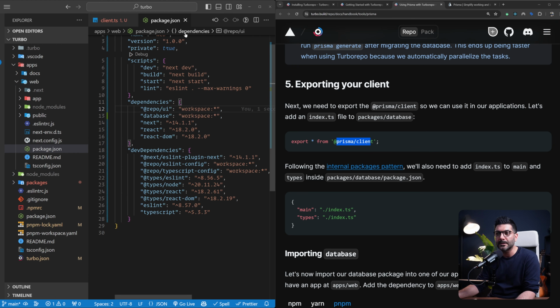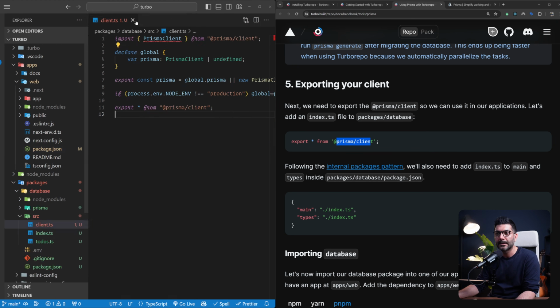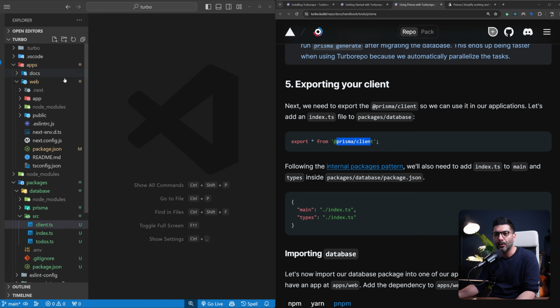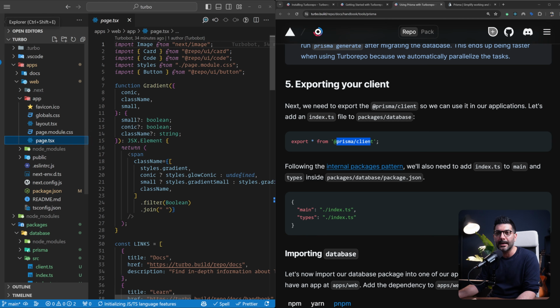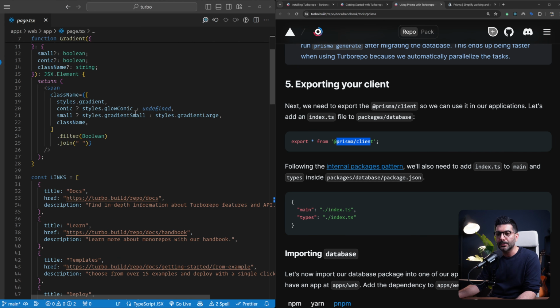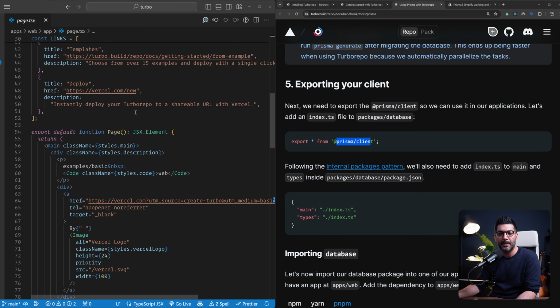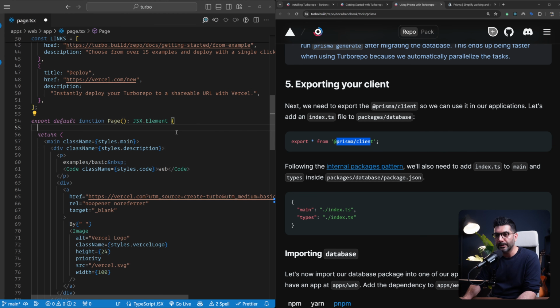And if I'm going to save this, close out of that, let's also close out of the client. Going inside of the app directory, as I mentioned, these are Next.js applications using the app directory. So we have the typical layout and a home page here. So let's go inside of our home page and bring one of these to-do access functions to maybe fetch some to-dos.